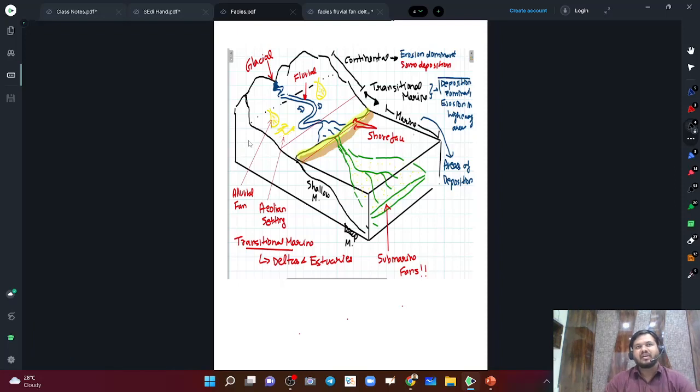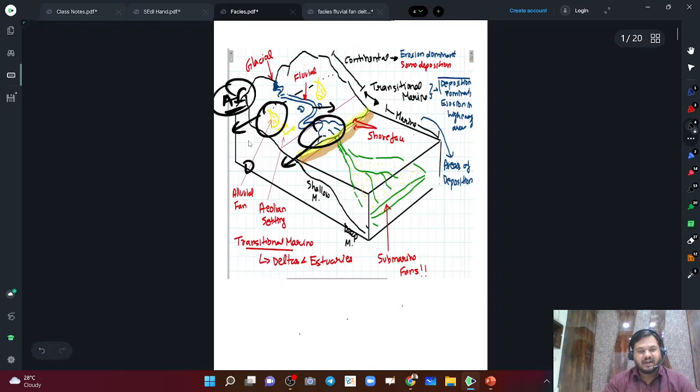So where does sedimentary deposition happen? Starting with fluvial, firstly it happens here near alluvial fans, right? This is one of the places where deposition happens. Then deposition also happens along the river, right? Channel deposits. There are braided channels, there are meandering channels, so you get point bars, all those depositions, right? Another deposition happens here. What is this? This is delta. So you get a lot of deposition in the delta, right? This is the main area of deposition in the terrestrial domain.